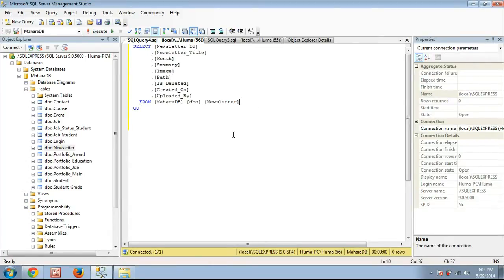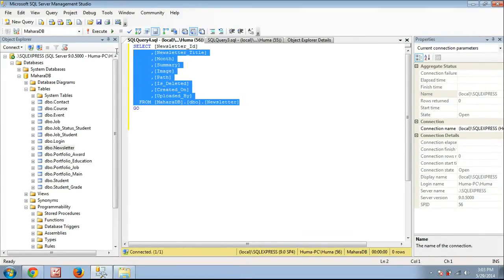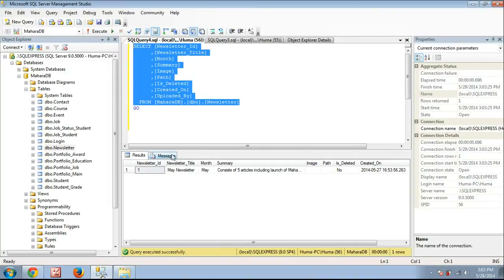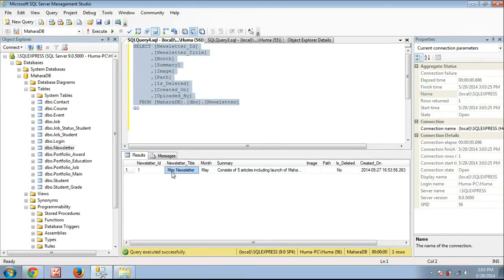But because we are selecting a specific newsletter, you know the logic that when the user goes to the website, the user is going to select from the drop down or from the list of newsletters. He or she will select a specific newsletter, and the criteria on which they will select will be the newsletter title. Maybe they'll say I want to open the newsletter for May or April or some month, so maybe they'll select from the title of the newsletter.